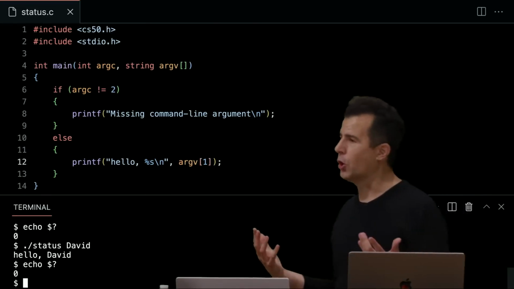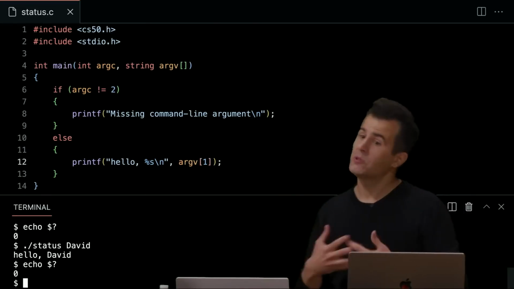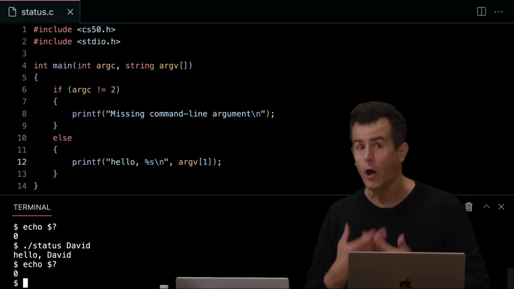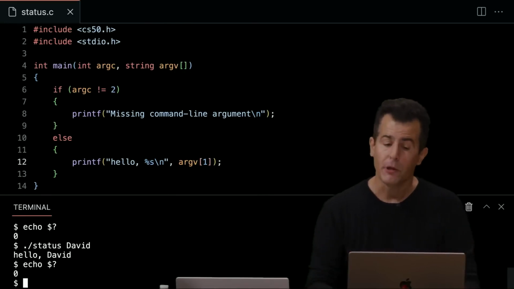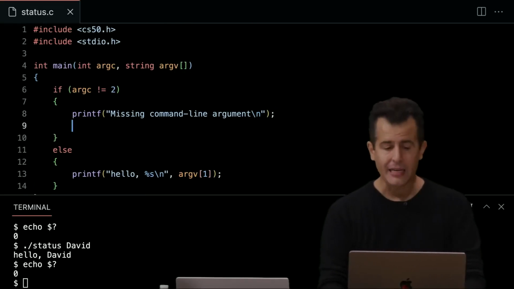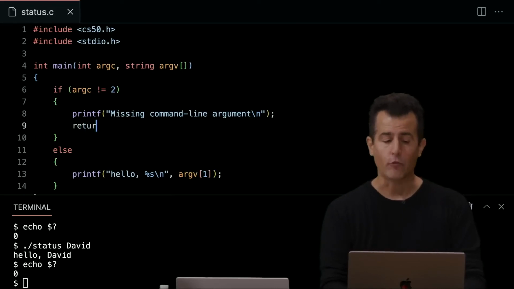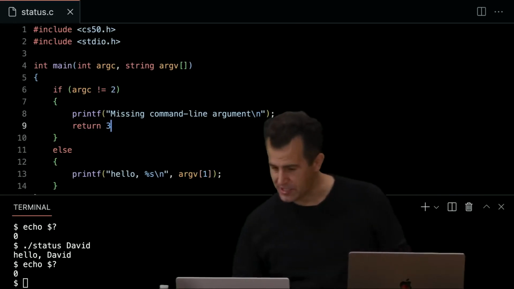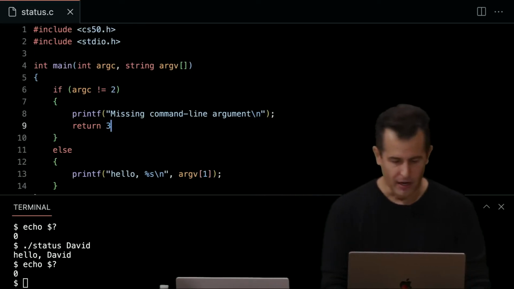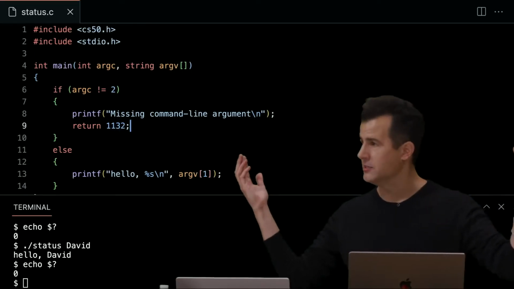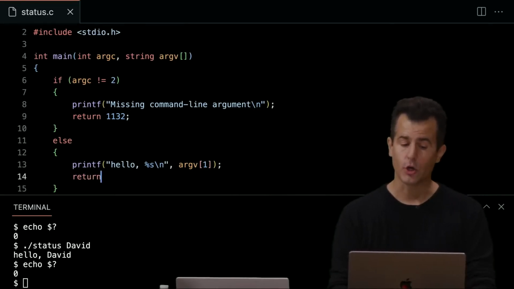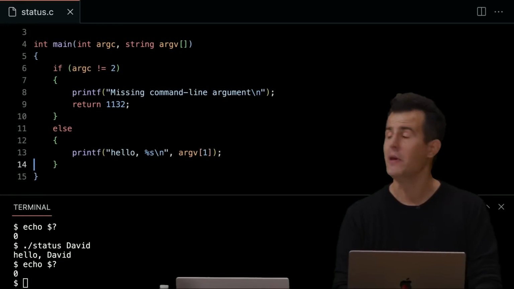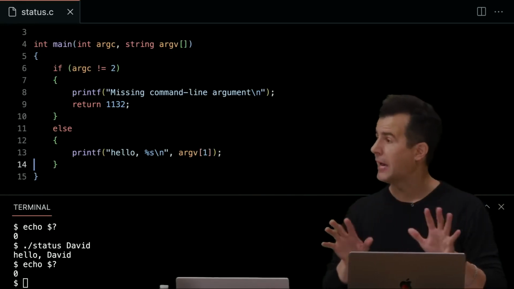And long story short, this is just a missed opportunity. When something goes wrong, why don't I return a value other than 0? 0 by default means success, and it's always there automatically. But you can control this. I can go into my code here and return 1 or 2 or 3, or what was it in Zoom? I could even return 1132, just because Zoom did that too. Else, if something works fine, I can return 0 by default. And honestly, if I omit the return 0, again, 0 automatically is returned.